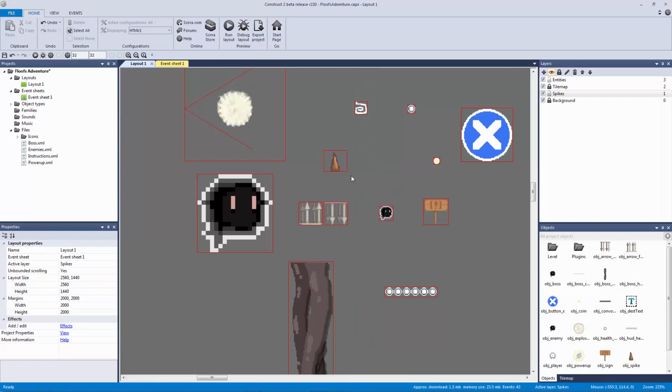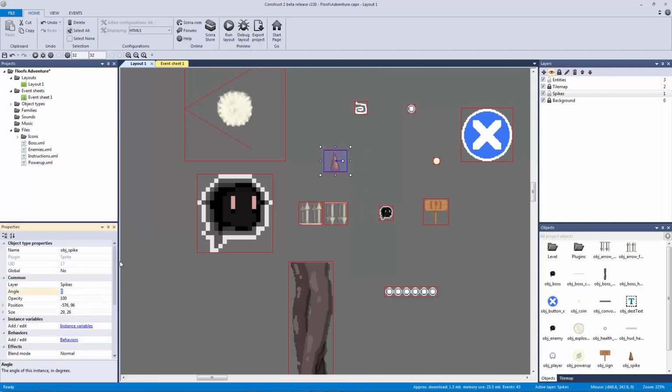And what we want to do is add some behaviors. We want this to be controlled by the Construct 2 behaviors. To do so, we're going to have to access that angle, and we want to make sure that it's falling downwards, so it's falling down at 90 degrees. So we're just going to click on the object sprite, go to the angle, and set the angle of this instance to 90 degrees. Now we're going to copy and paste this instance, so all of them will be at 90 degrees.